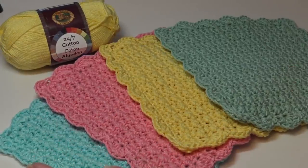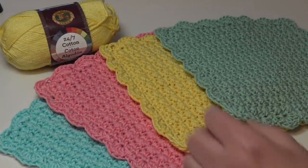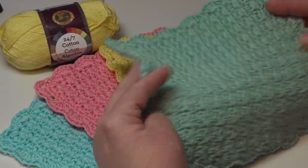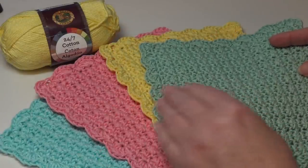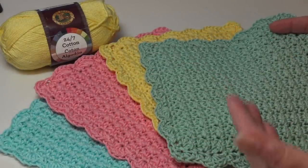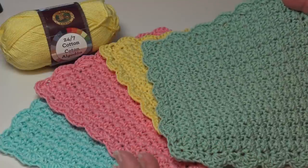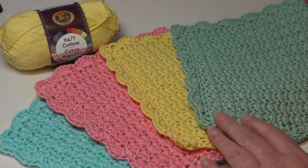I want to remind everyone about all the beautiful different colorways that Lion Brand has in the 24/7 cotton. And you can use your own imagination when you're making this pattern. Again, you can take this pattern and maybe use a different color for your shell border. Add a little flower onto your dishcloth and really make it stand out for the spring summer season.